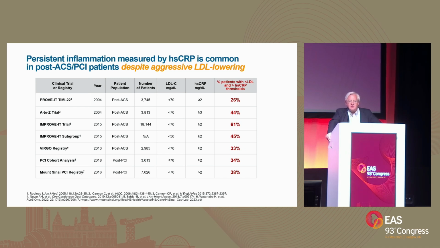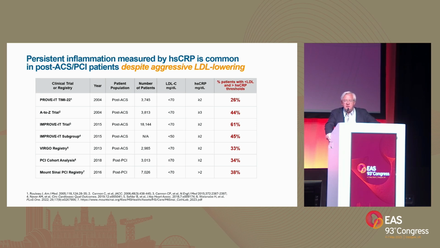So you know a lot about residual risk by now. We've been talking over the years about the residual cholesterol risk because we haven't gotten LDL cholesterol levels down sufficiently. But we are now getting better and better at treating high cholesterol levels. And there is now evidence that the most important risk in subjects receiving guideline therapy is not the residual cholesterol risk, but the residual inflammatory risk. The way we measure that is CRP. You can see here a number of trials where they reach the goal for LDL cholesterol lowering and still have HS-CRP above 2 milligrams per deciliter. And there's quite a substantial number of patients that have that.